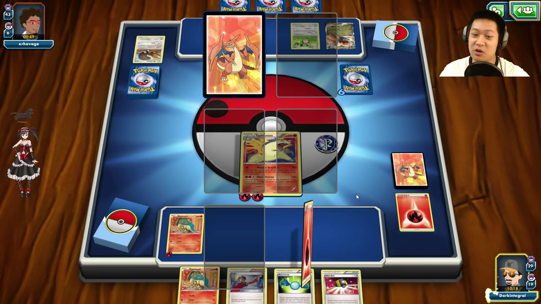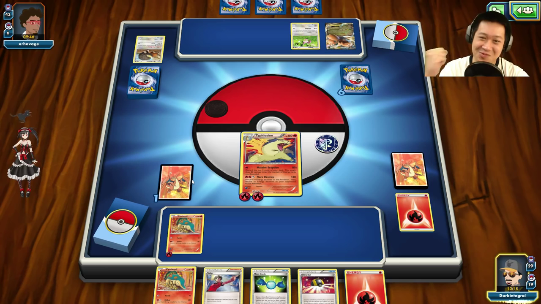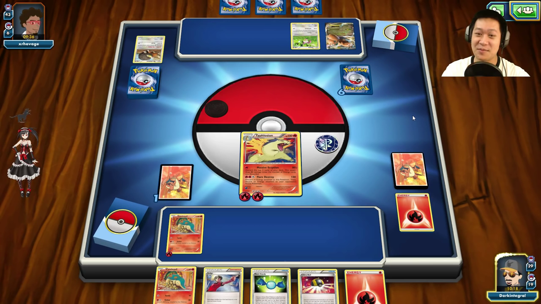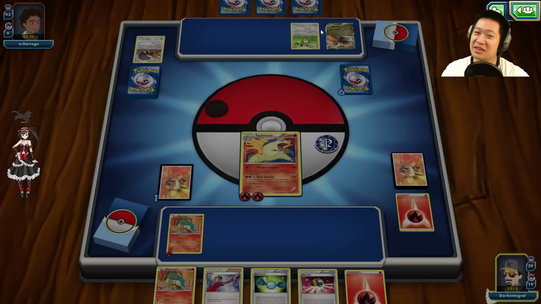So who wants to come out? One more prize card. And Skitty's like, hey, Dragonite, wanna go out there? It's like, I'm not going out there. I'm gonna go back into this card pile. If you send out Skitty, that's it. The only choice you can make is to send out this Dragonite.